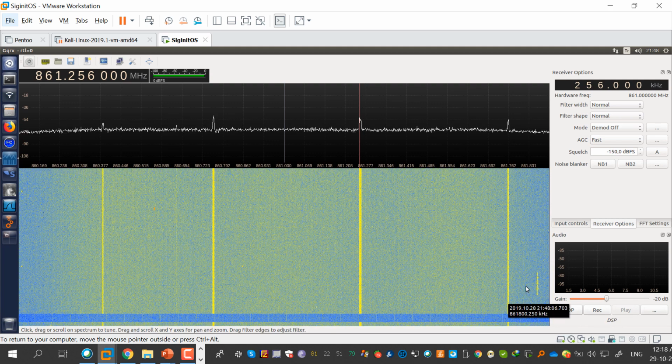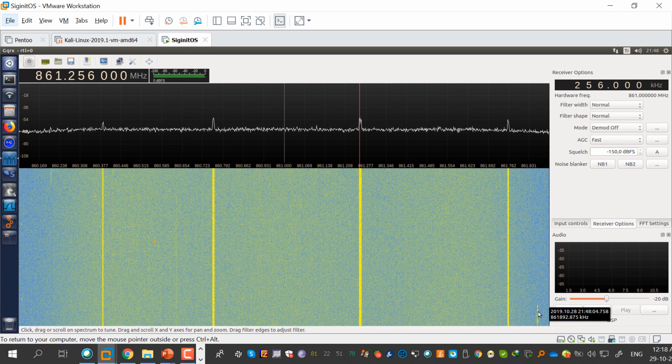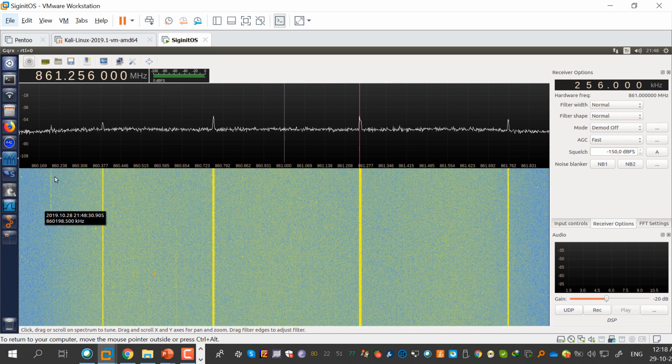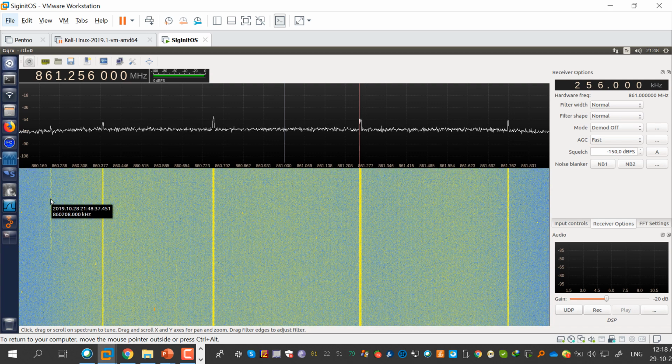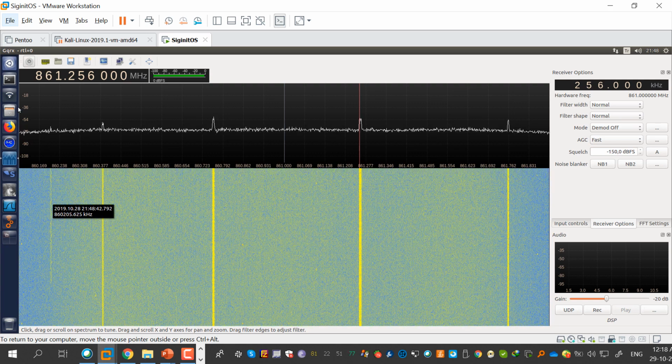So I have connected my SDR to a virtual machine, and it is basically my RTL2838 UHIDR. This is the thing which I have shown you in the slide earlier.